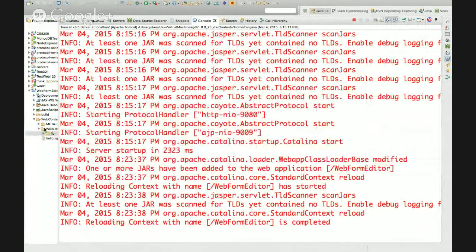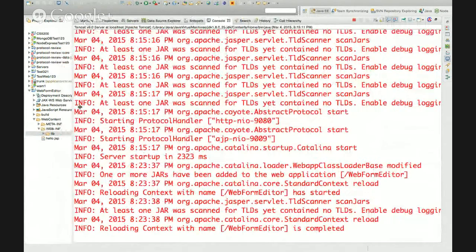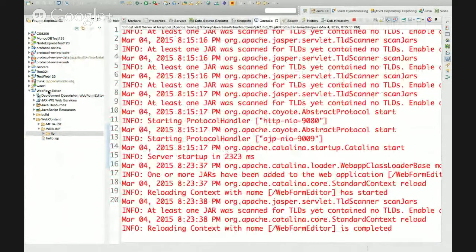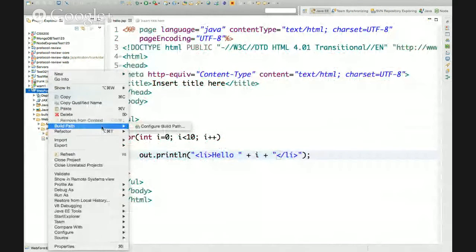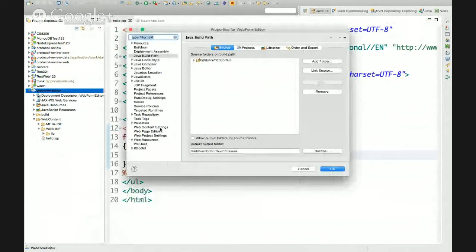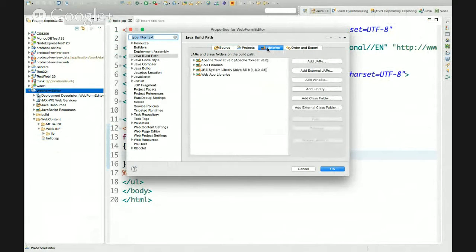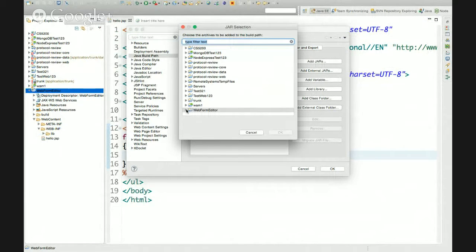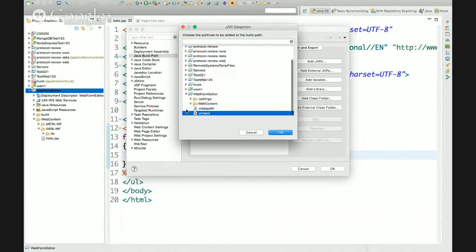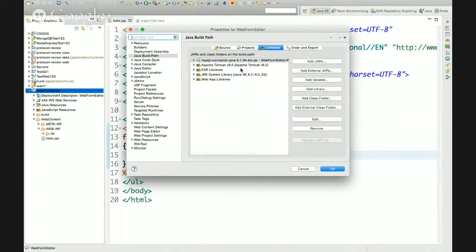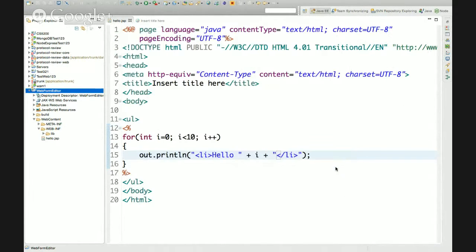Okay, but it's not available to the Java classes that might be part of the application, right? So for that we're going to need to modify the build path so that it sees that jar file. I'm going to point it to libraries, jar file, and I'm going to tell it where it is physically. It's physically under WEB-INF, the lib. There it is, right? That's where to find it. And so notice that it's listed there. And say okay, so now the classes will see that jar file as well.